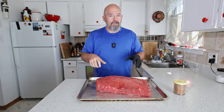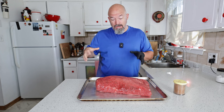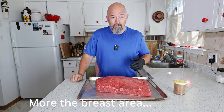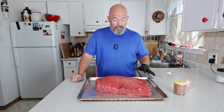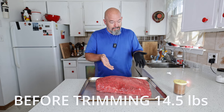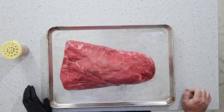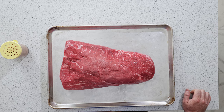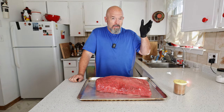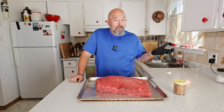You might be thinking this is a brisket, but it is not — this is the flat. There are a couple of differences: the flat actually comes from the hind leg of the animal, while the brisket comes from more the shoulder, the front area. The brisket is two muscles; this is one muscle. This is also a Triple A piece. I trimmed it down last night just to save time this morning, but essentially if you look at it quickly it looks like a brisket, but it's not. Like any of my experiments, I'm going to cook this exactly the same way as I do my briskets, because that way I have a baseline. I just want to see if this piece works cooking it this way or not.